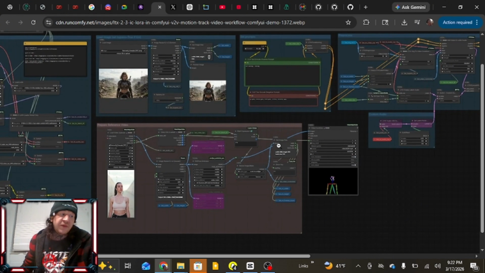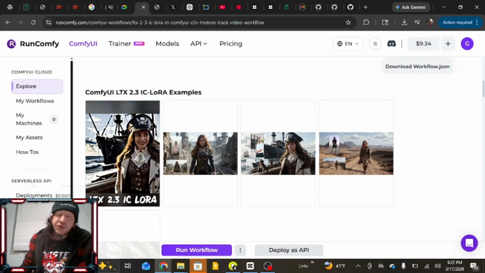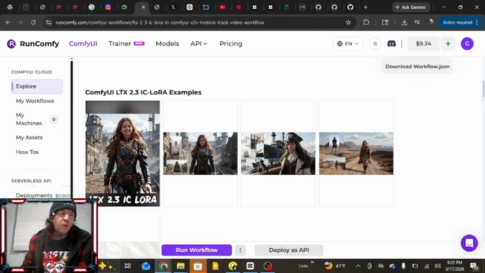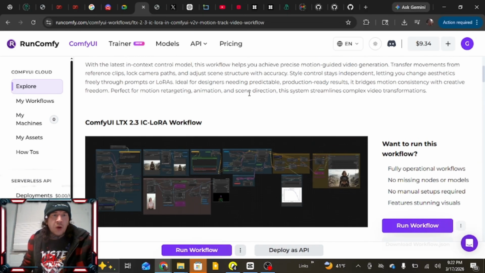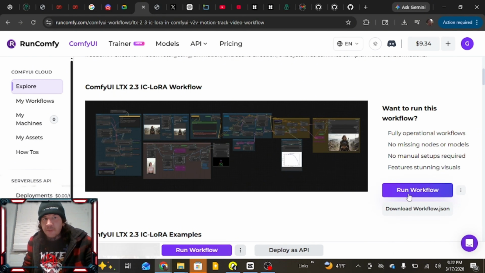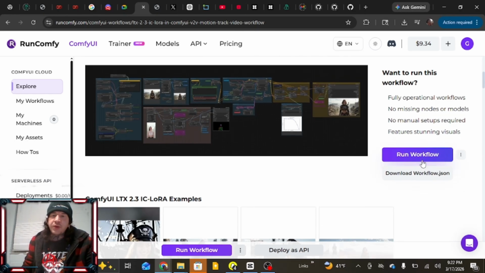So yeah, one of the biggest benefits in this workflow is going to be the ability to preserve the camera movement and the rhythm, and this can make the results feel a lot more natural and intentional. Now, in the future we'll also do some more workflows based around a frame to frame type guidance, which is a little bit different than this, but for now we'll be using the RunComfy.com workflow. You can either run it using the RunComfy.com cloud, which will have all the models, everything set up for you, or you could download the workflow and run it locally, however you want to do it.